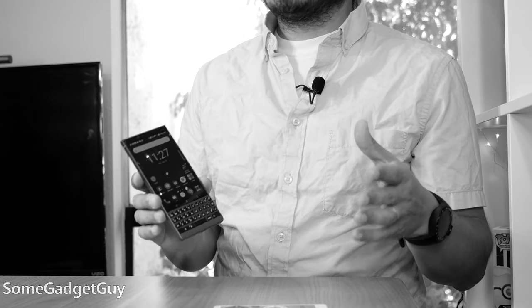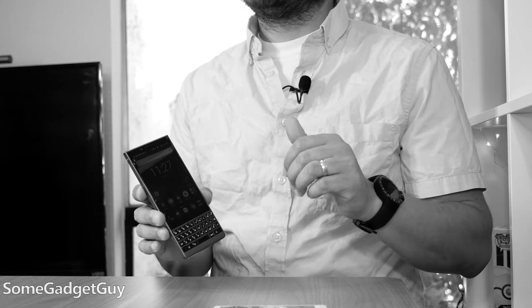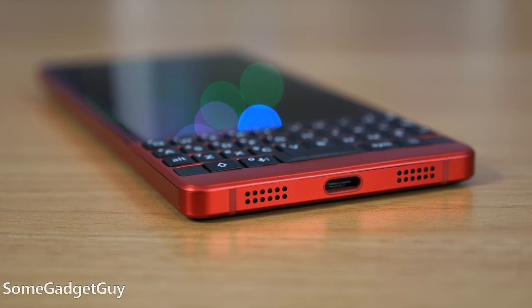I do have a few gripes returning to this handset. One thing 2019 should be remembered for is how much more seriously manufacturers are taking the feel of a phone — hardware like speakers and haptics. Even modestly priced phones today are prioritizing nicer interactions. The Key2 felt fine in 2018, but hasn't really kept up against newer handsets and now feels weedy by comparison. The haptic motor on this phone is pretty floppy. And the speaker on the bottom is totally practical — loud enough for alerts, notifications, ringtones — but not as nice as other entertainment options this year.